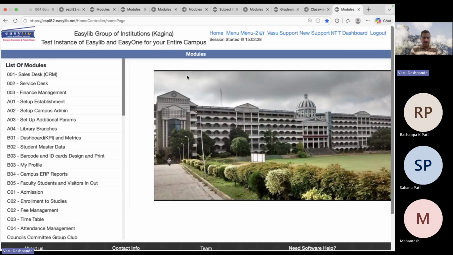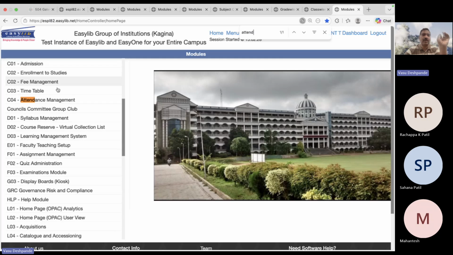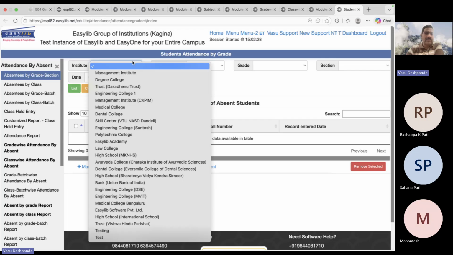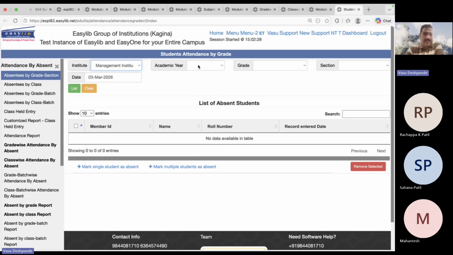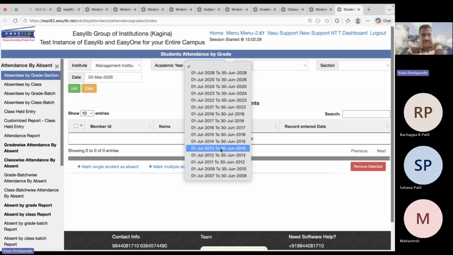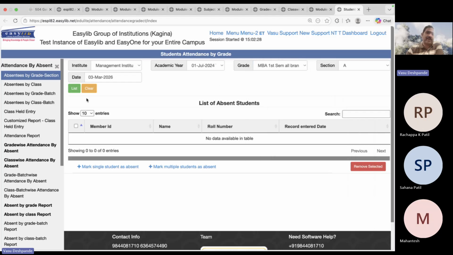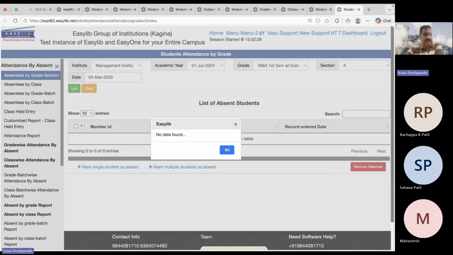So the attendance module, you are going to click on this. So here, because I am logged in as admin, I am able to see more. So I am searching over here. But when you log in, you will see only the portion that, if you happen to look at only the admission attendance, you will see that only. Okay. So let's go over here. See, this attendance by grade section I want to see. So what you do here, if I click on management and this particular year, 24, 25, MBA, and this is the A section. Now, if I click, nobody is absent right now.